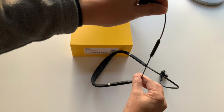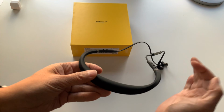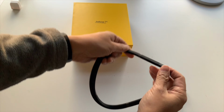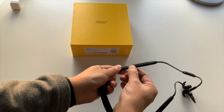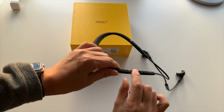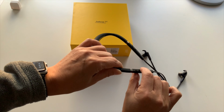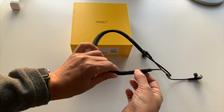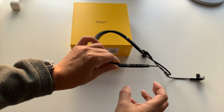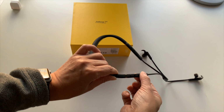It's a flat cable. And then we have the controls on the right-hand side. So when you're wearing the headset, your right hand will come here and try to operate these controls. It's very nice that at the bottom, there's a little protrusion here, a little nub here, which aligns with the middle button. So what we have here is volume up, volume down, or track up, track down. And in the middle is the multifunction button. So long press to turn it on, to turn it off, enable Bluetooth pairing, and then play and pause. So this side, it's basically the audio control.